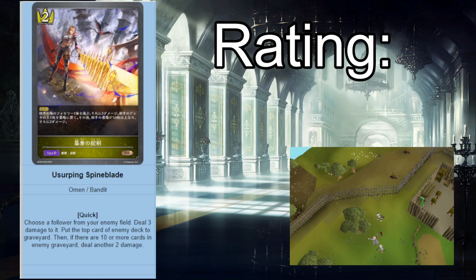Quick. That's a good effect. Choose a follower from your enemy field. Deal 3 damage to it. Finally, Swordcraft gets one of these. Put the top card of your enemy deck in the graveyard. If there are 10 or more cards in the enemy grave, deal another 2 damage. So wait, this could be deal 5? Yeah, and we mill.